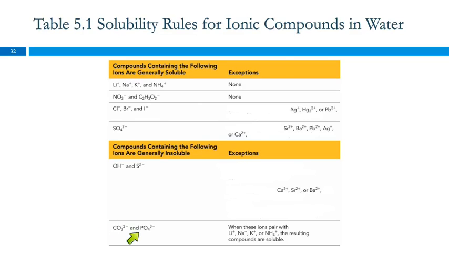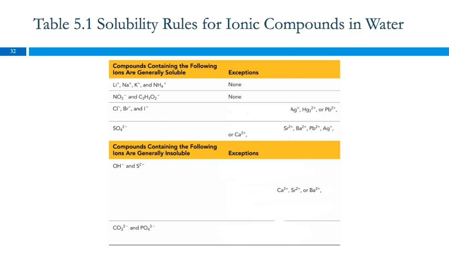Carbonate, phosphate, generally insoluble, except, that's these guys up here again. These are the alkali metals: lithium, sodium, potassium, and our weird friend, ammonium. So if we start at the top and we're talking about ammonium phosphate, we're going to see ammonium first and say no exceptions, it's soluble. We're never going to get down here. So we really don't need to say anything about that either. Now that's a little more doable, right?